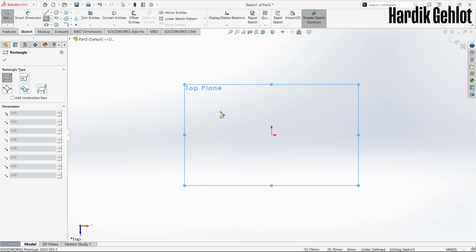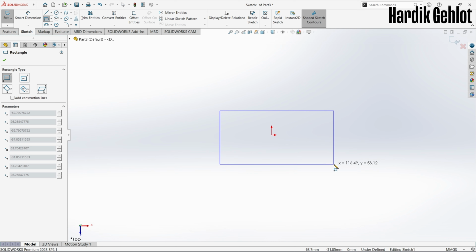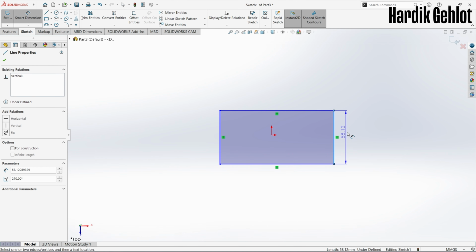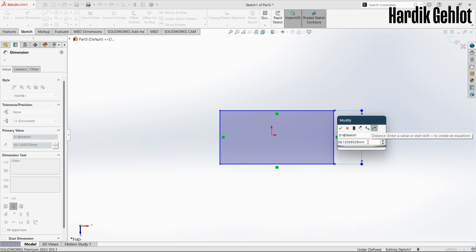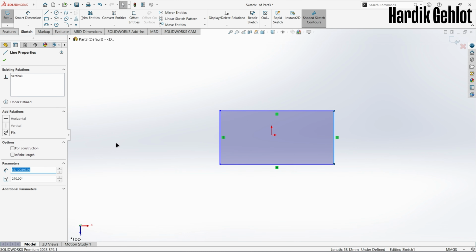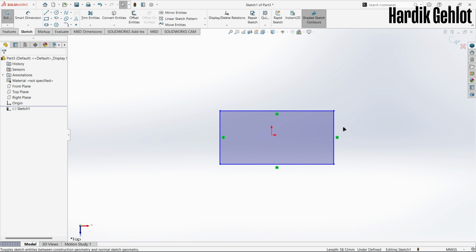Now let's talk about dimensions. I created a shape and want to change its dimension. There are two ways of doing that. One is to select the smart dimension option, then select the side or entity and change its dimension. The other is by changing its parameters from the design tree. You can use either of them, but smart dimensioning is preferred as it makes it easy to know the dimensions of an object. Similarly, you can also use it to dimension diameter, angle or anything else.